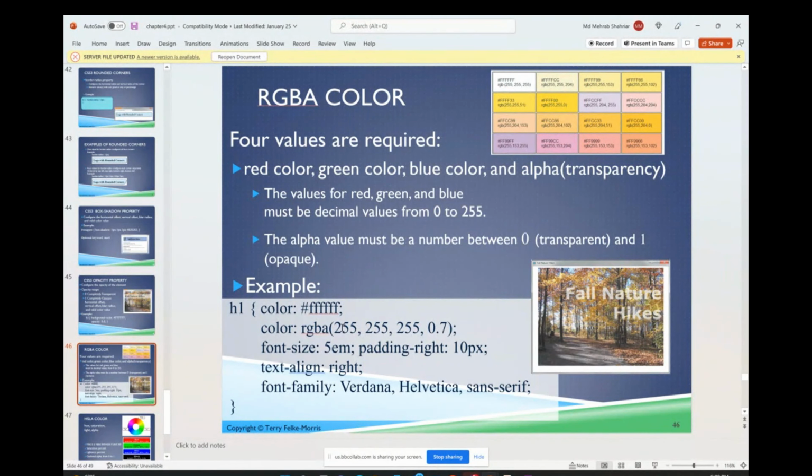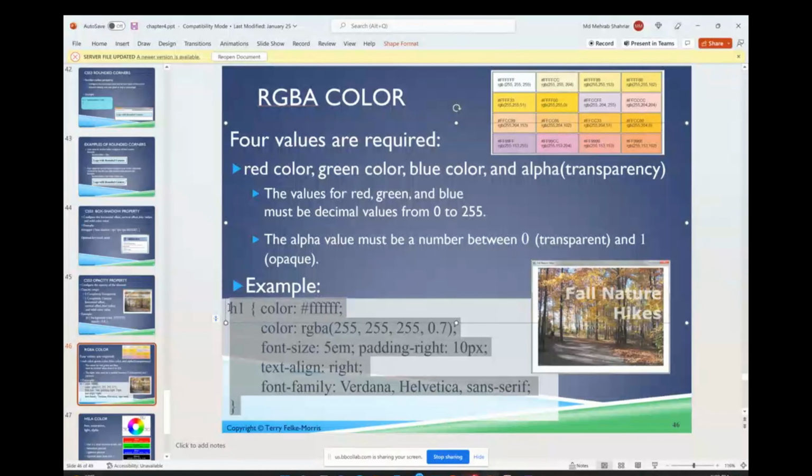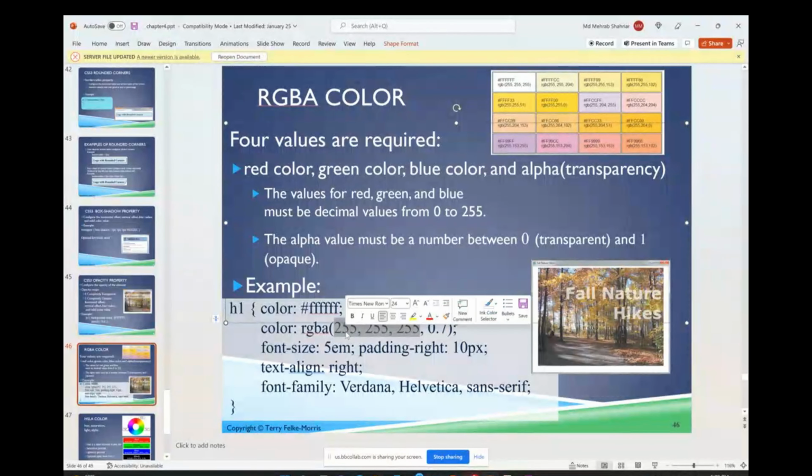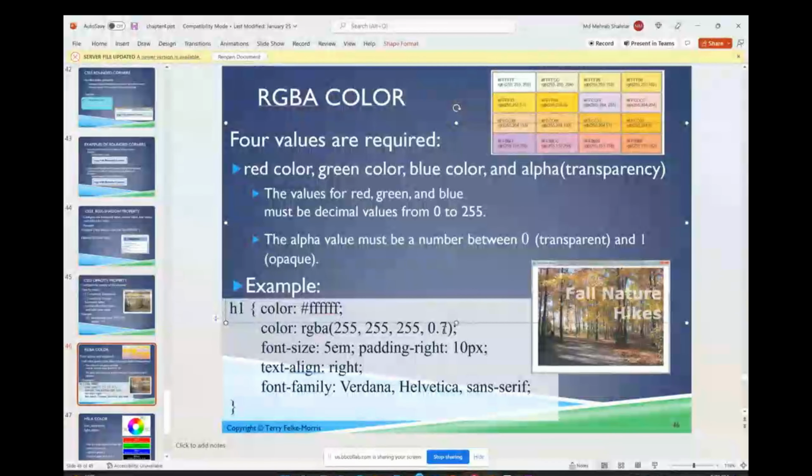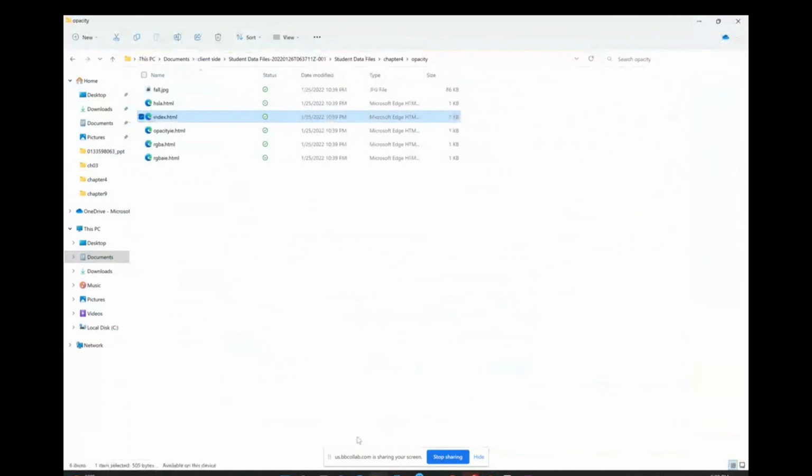Okay, so here in this example, you see this style rule defined for a heading element. The color has been set to white. The color means text color, right? So define it white, and then you define the opacity.